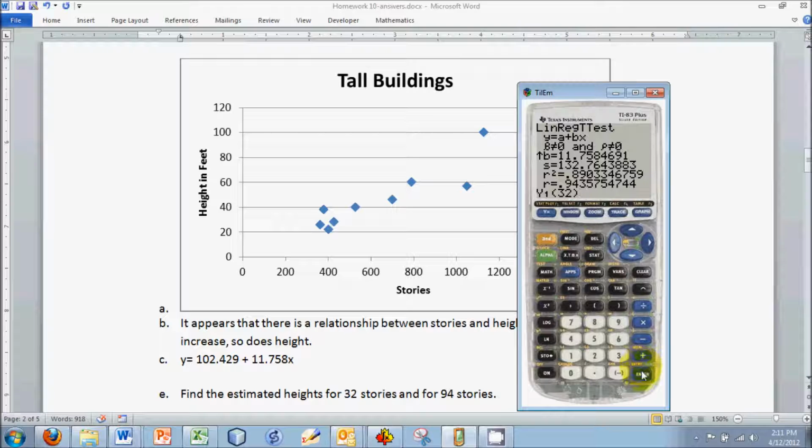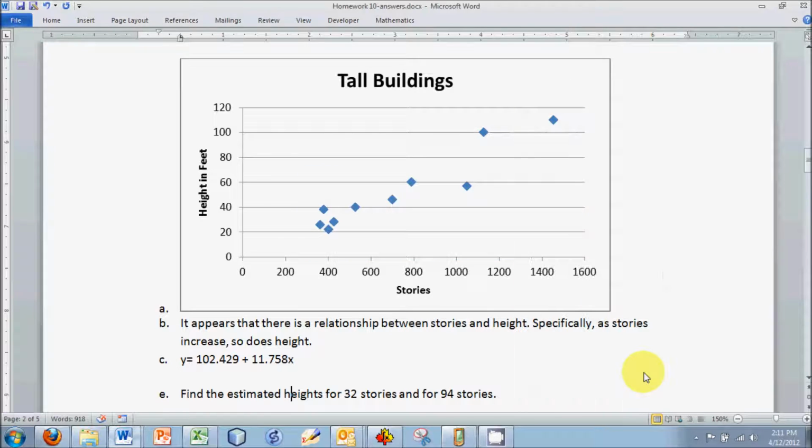What this is going to do is plug 32 into that equation that we just typed in over here. And I get 478.699. I'm going to round that to 478.7. And then if you press 2nd Enter, you'll get the previous entry. You can just change that to 94. And you get 1207.7. So it's 478.7, 1207.7.